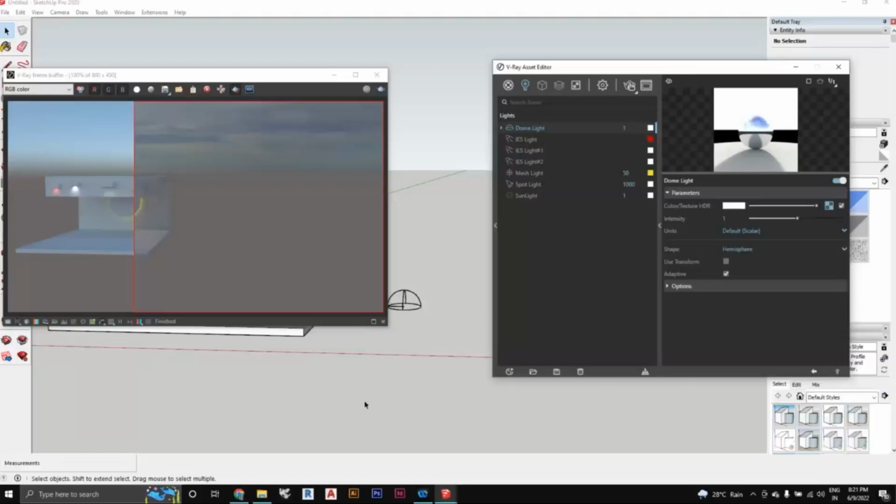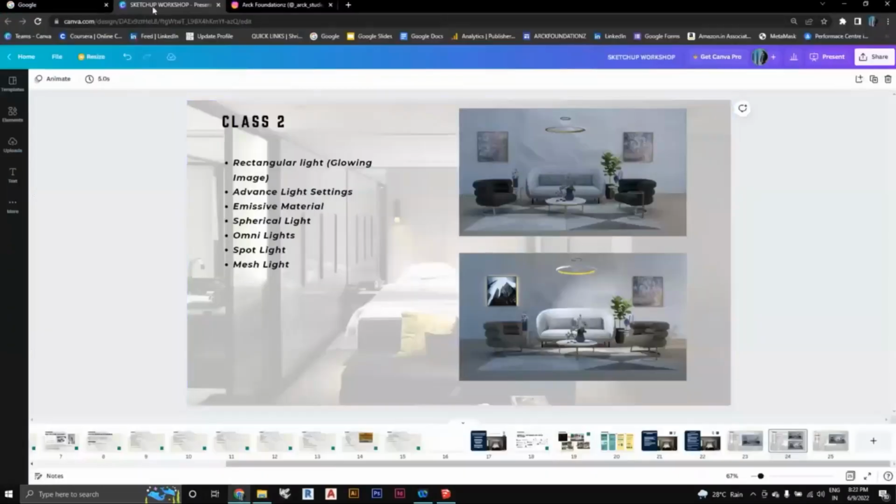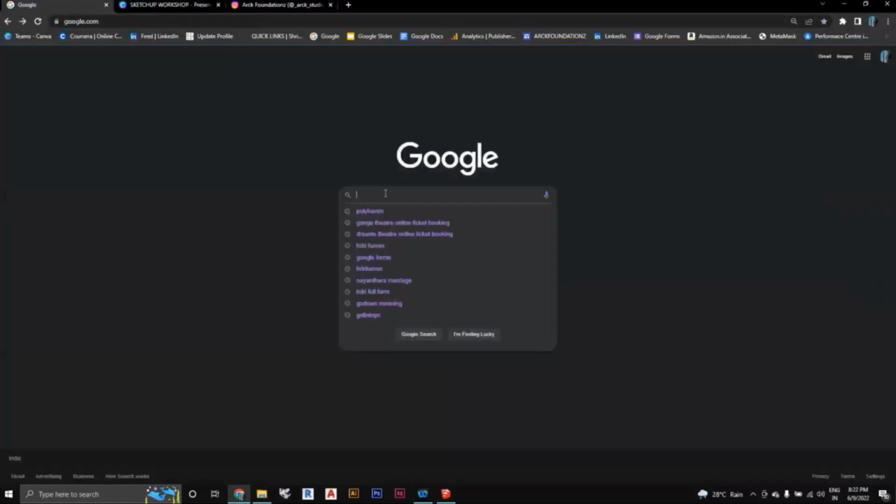For that, the first thing you need to do is download an HDR file. For that, you need to go to Google and type in Poly Haven or HDRI Haven. Either will do.